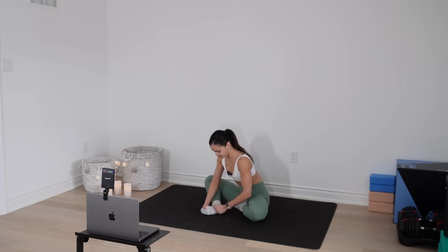If you cramp up in a specific area, push in that area, I would say like 6 out of 10, 7 out of 10.